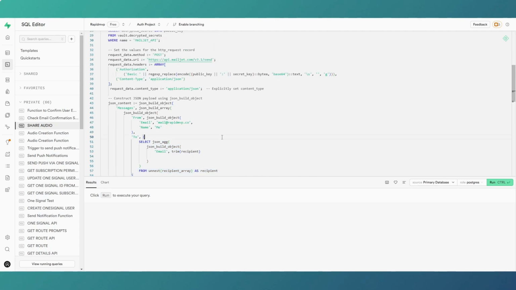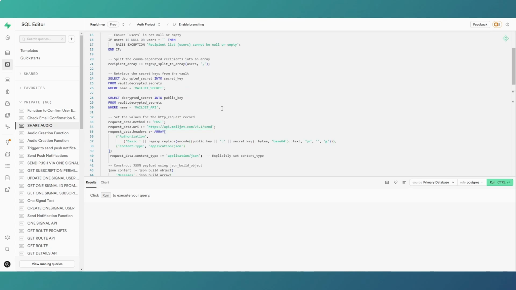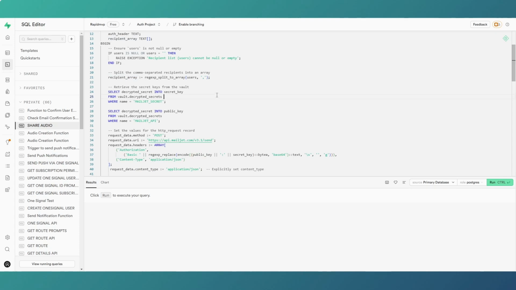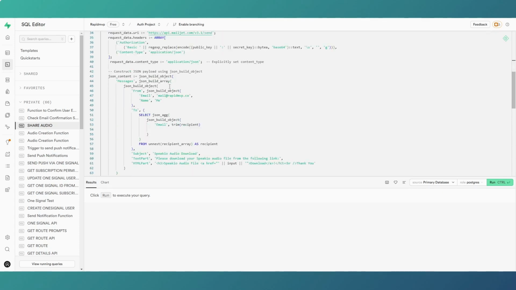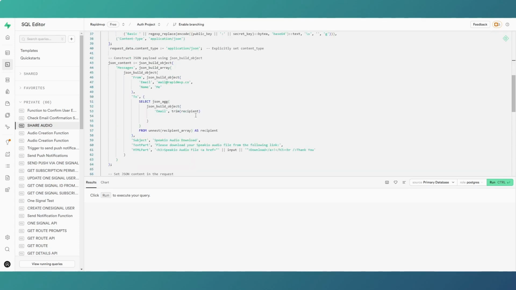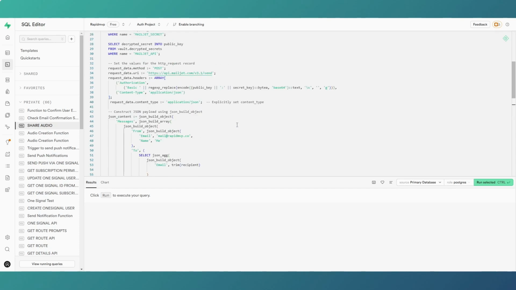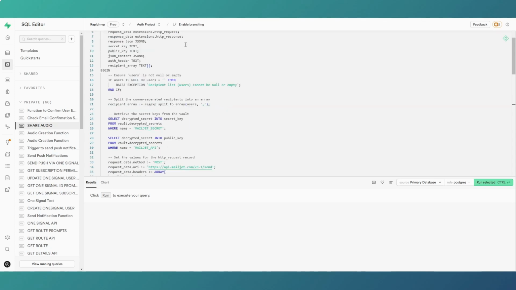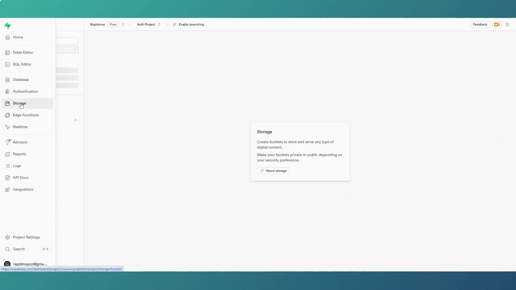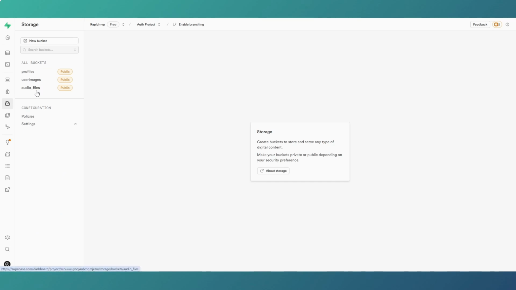That is the variable we have created by splitting our comma separated list via commas. That becomes the array that we are dealing with here to add the recipients into our body, and then essentially you just go and download your file from here. The input variable there is actually the URL of the file, which is in Supabase storage under audio files. That's what we're doing on that particular part of the sharing.